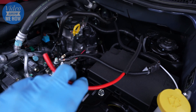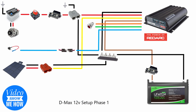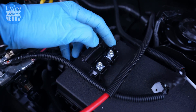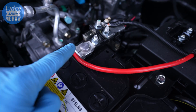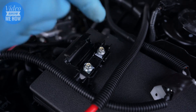Once you've run all your cable with the conduit, grab your second midi fuse — this needs to live as close to the cranking battery as possible. There's a nice flat surface for the fuse box right about there. We create a lug on this end, which will connect to our battery, and then the same thing for the loom that goes through to the tub — an extra lug there.